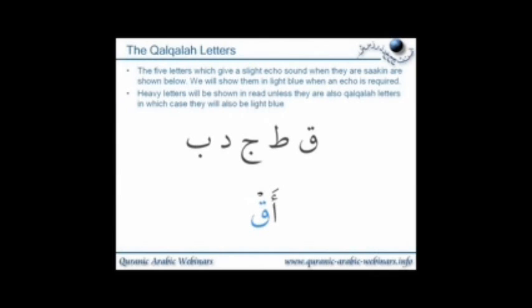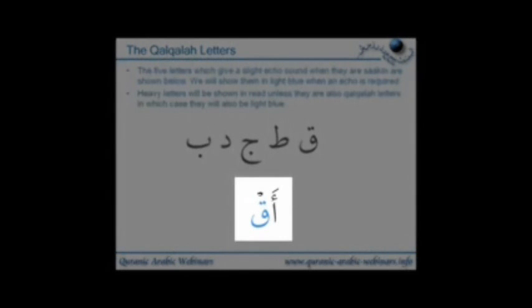Okay, so putting an example here, we've got again the hamza on the alif with fatha giving a, and then we've got the qaf, and we've drawn it in light blue because when you have a sukoon on it, it's going to have this attribute of an echo. So if you just try saying aq, by bringing the parts of your mouth together, we go a, and then you've got the qa of the qaf, so you would normally say aq.